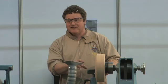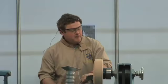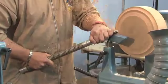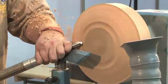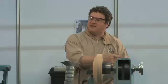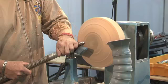So what we're gonna do, we're gonna wind a bit of speed up. I've gotta be a little bit careful because there is a little bit of a shake in this piece here. So hopefully it's going to stay together for at least the duration of the demo. Okay, so we're speeding the lathe up a little bit. And now, tool locked into my side, I'm going to be working back. And luckily we've got a big, powerful lathe. And we're almost, I wouldn't say forcing the wood off. It's really good having that TV because it's like somebody else doing it. Right, there. And then get rid of it.